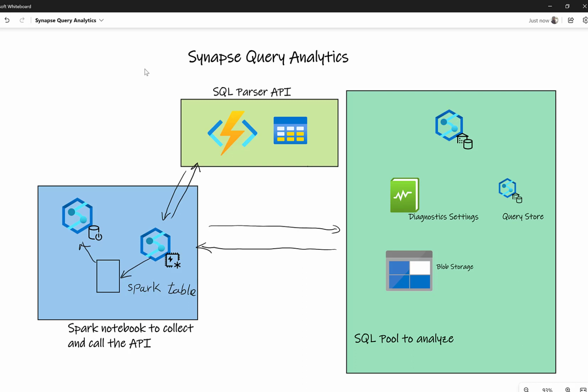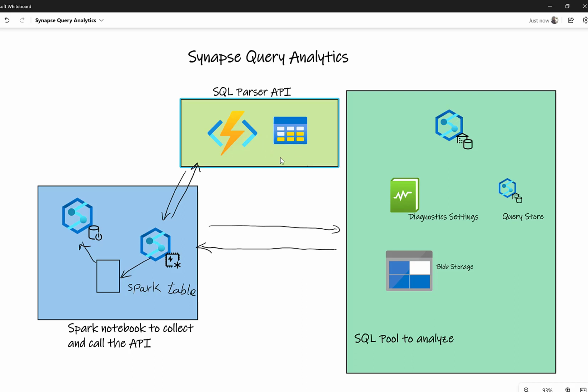This information does not exist right now, so I created this solution to complement the current tools built in the product. The core component of the solution is the SQL Parser API. The SQL Parser API is built using Azure Function in C# that is dependent on the Microsoft package ScriptDOM, so the Microsoft.SqlServer.TransactSql.ScriptDom namespace. I'm depending on this namespace to parse the SQL statements provided to Synapse and then generate analytics out of it.